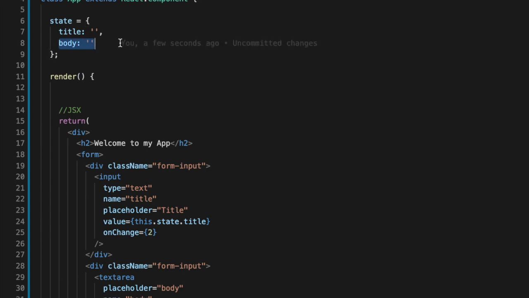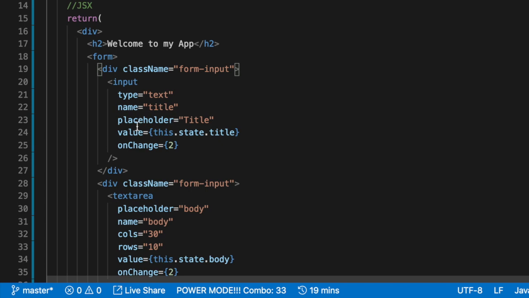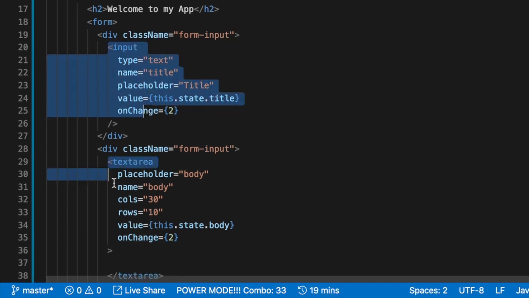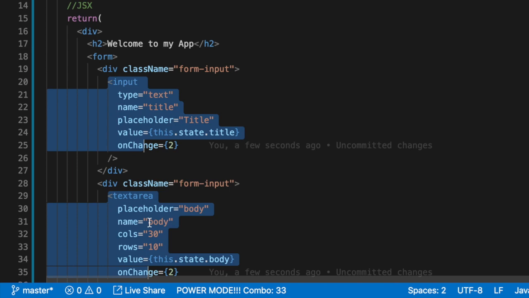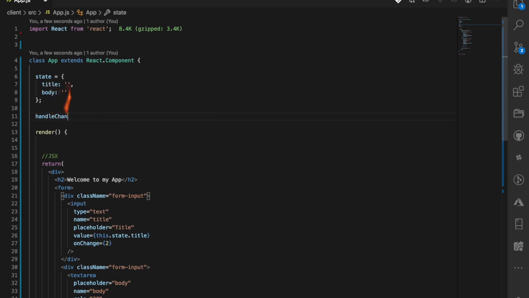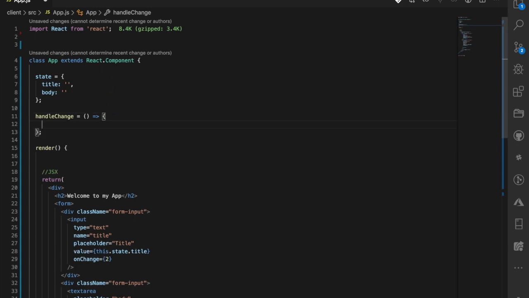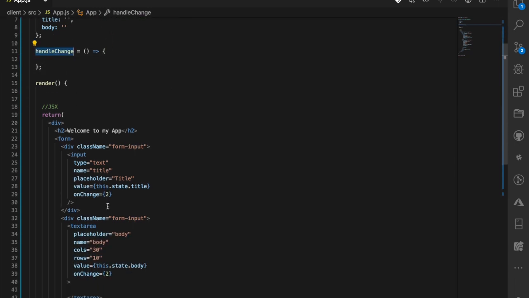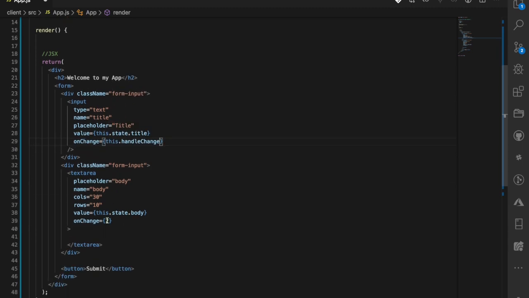Which means every single time this value gets updated, it will automatically update our text area on the fly. So now what we want to do is add a function to every single input that we have, such as the text area, which means every single time the user is typing, we want the state to be updated so that value can have the latest of what the user typed. In order for us to do that, I'm going to declare a function called handleChange, and that particular function is going to be responsible for updating the state. I'm going to pass this function right here wherever we have this onChange. I'm going to call the same thing there as well.